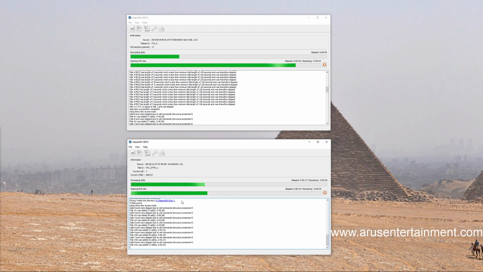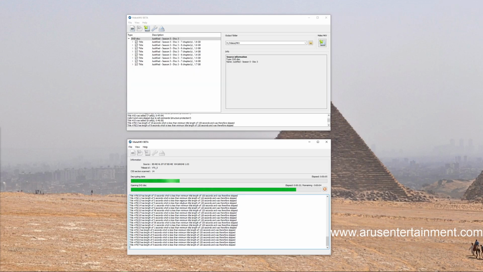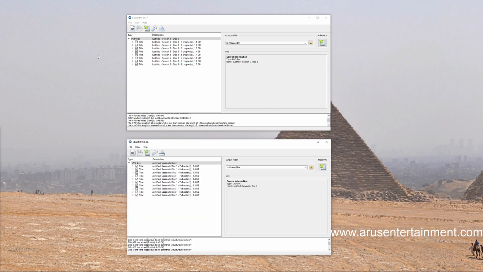I just want to show you how your DVD is actually set up. It seems like it's just magic, right? You put the disc in, it plays, but DVDs are comprised of a series of playlists and tracks. And these are the tracks that my disc drive has found on the third season of Justified. If you look here, these files are all about the same size, but there's some important differences between them.